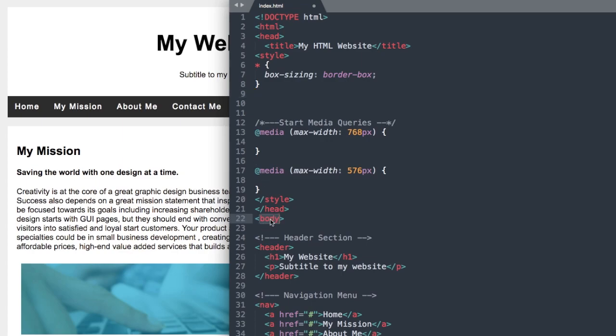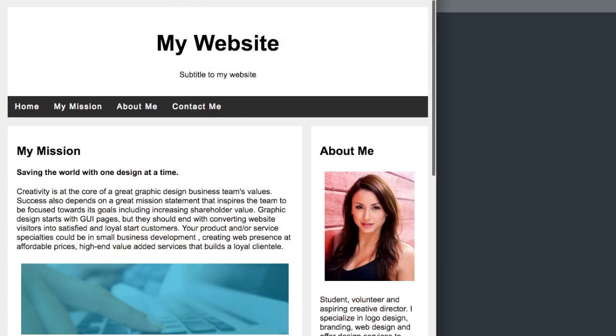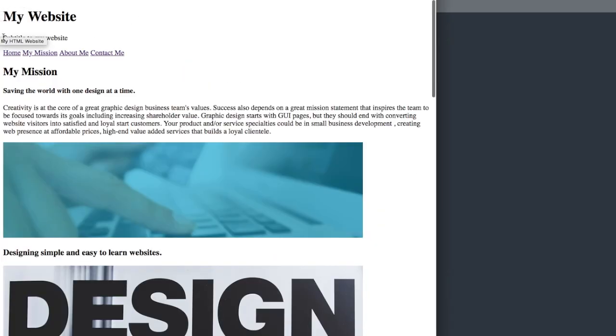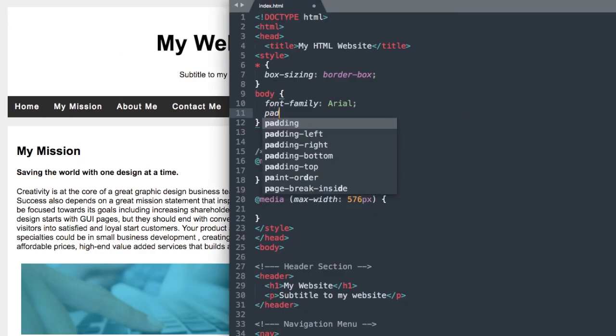So the next thing that we'll style will be the body section of the website. So we'll reference that with body, and then open and close your swirly brackets. And then let's change the font family to Arial, which will give us sort of a softer corner look than what we have here. And let's add a little bit of padding to the corners also, so we can get that gray feel off to the sides of our website.